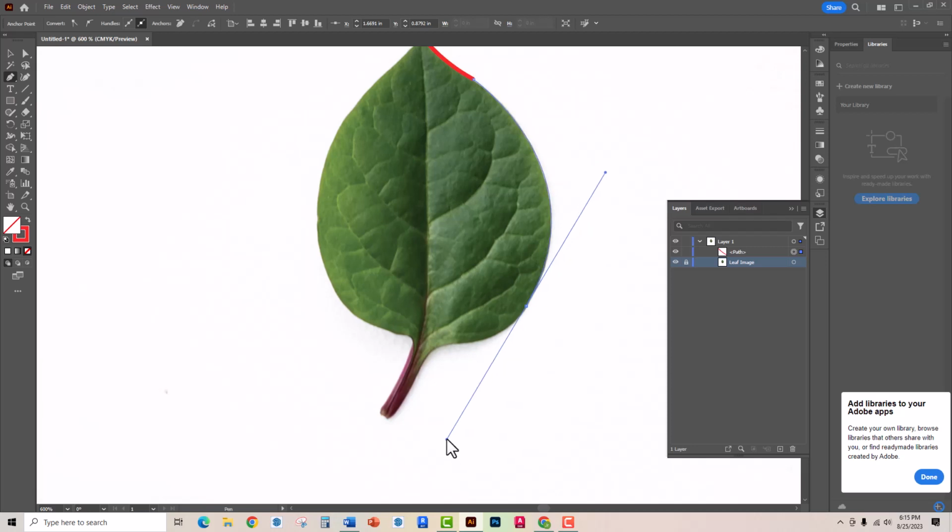Now if you feel like you're struggling with this, where I'm working it out with ease, I have a lot of experience with Illustrator, so it took me a good year to really feel like I had control of the pen tool. So don't feel like you have to master it right away.